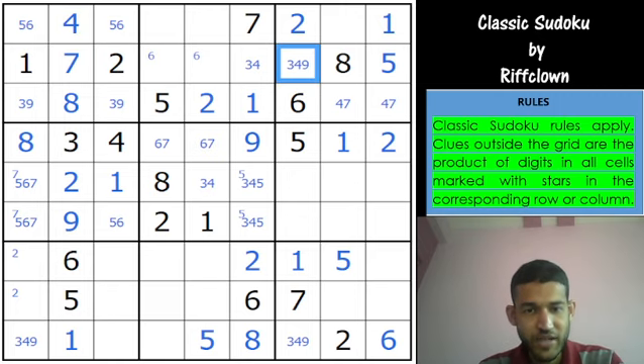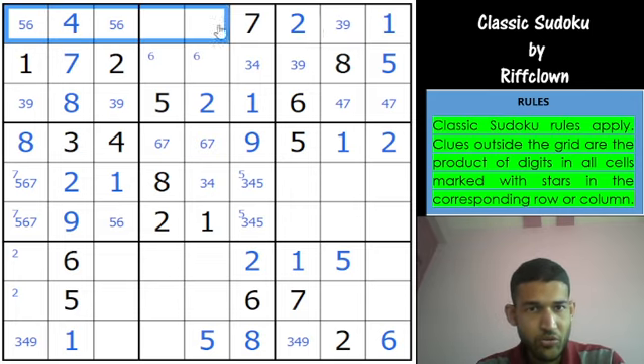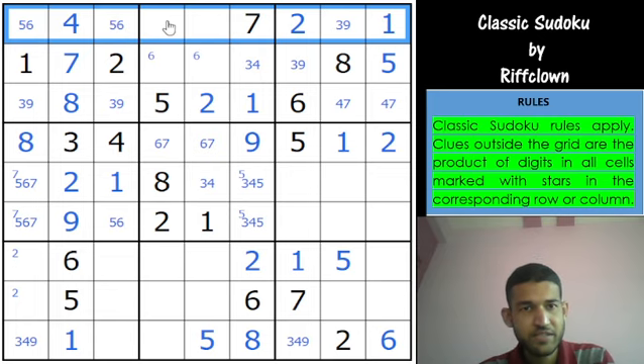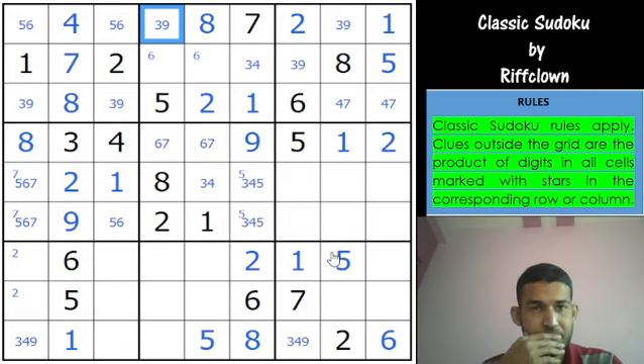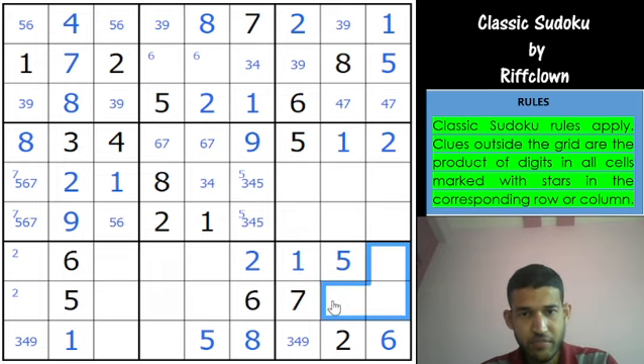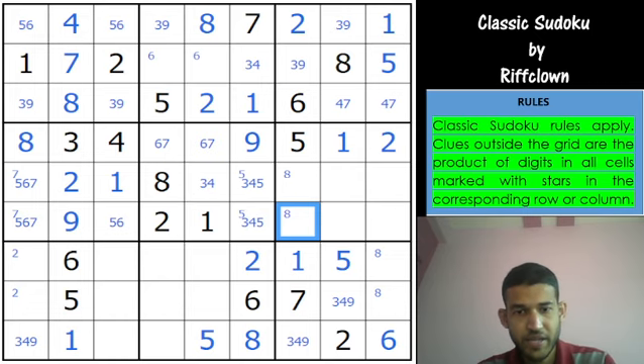This is not a 4, so that's a 3, 9 pair. Looking at row 1 — it has become suddenly interesting. Where does 8 go in row 1? There is only 1 cell, it goes here, so this becomes a 3 and a 9. This vacant lot: 1, 5, 7, 2, 1, 6 — so we need 3, 4, 8 and 9. We have an 8 here, so that's 3, 4 and 9, giving an 8 here. Then 8 is in column 8 and column 9, so 8 goes in one of these 2 cells, and which can be used to place an 8 here. Column 7 must be 3, 4 and 9.